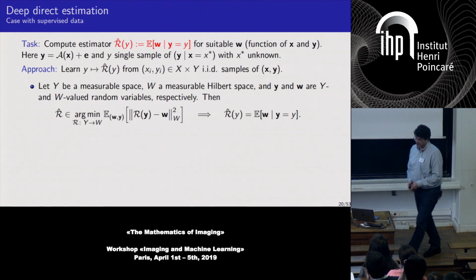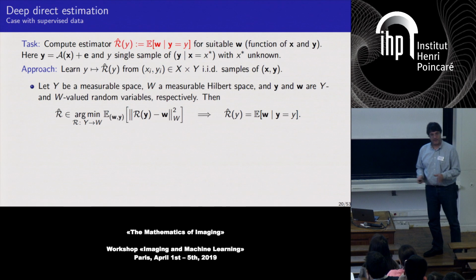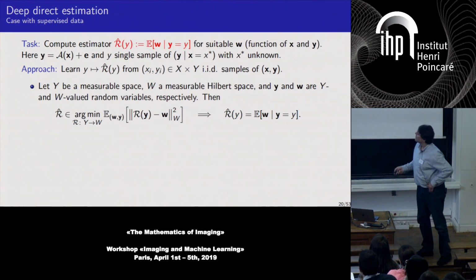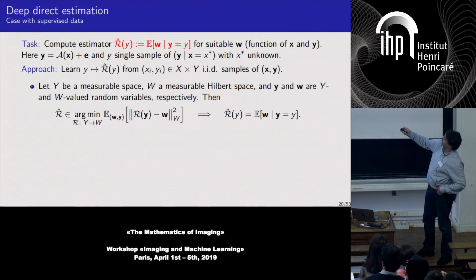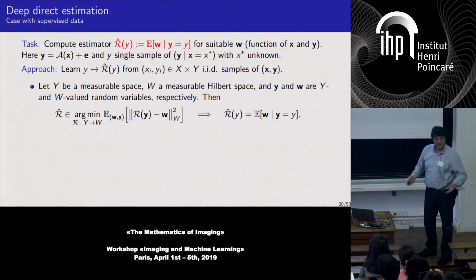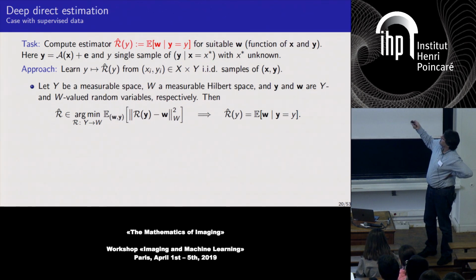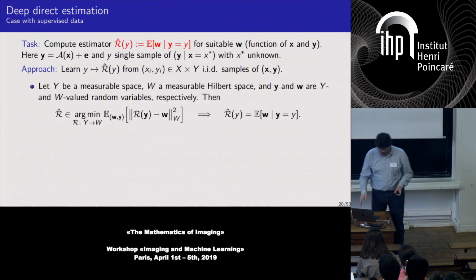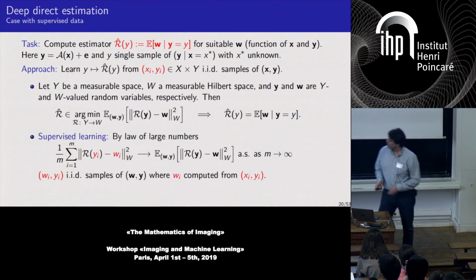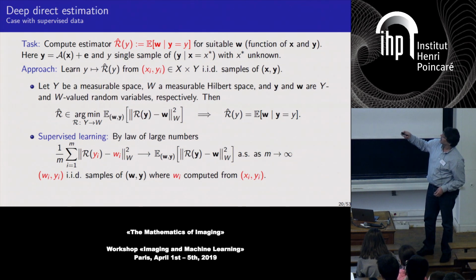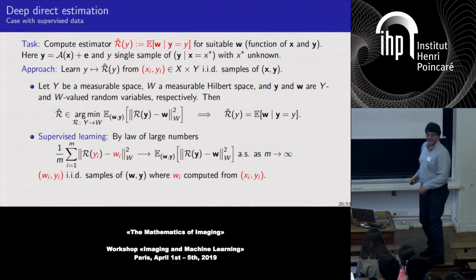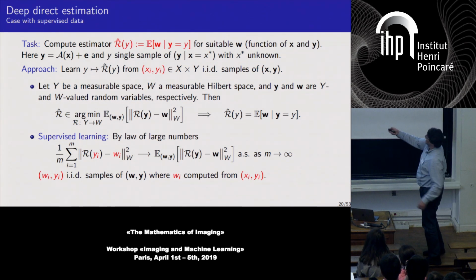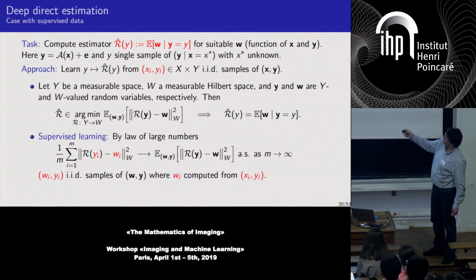We can simplify a bit here. Let's focus on one type of estimator to make life a bit easier, to be more concrete. So maybe you put the L2 loss here, just to have something more concrete. And then, of course, this is just a remark. This corresponds to computing the conditional mean here. That's a known result. Okay, so then the idea, of course, is that the left-hand side expression, even though it looks very unfeasible right now, is quite well suited for supervised learning.